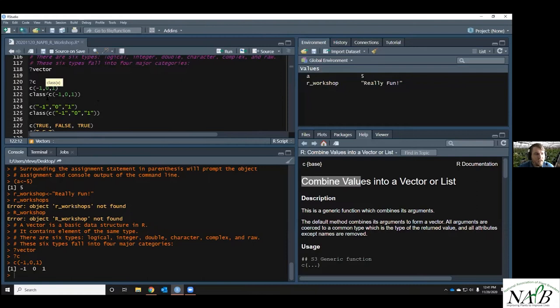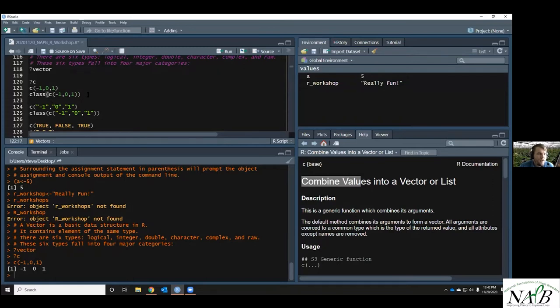A really important thing to remember in R is knowing what data form you're in, by which I mean character, numeric, logical. That can be a very easy fix if you get an error like, this is not a character class. You just have to change it to a character class. So the class function is a very important thing. Again, we're stacking functions. We have the class function, open parentheses, we then create the vector within the class parentheses, and then we close the parentheses for class.